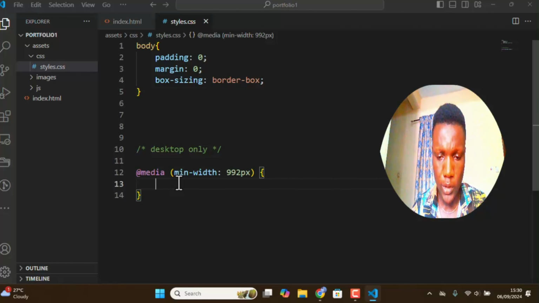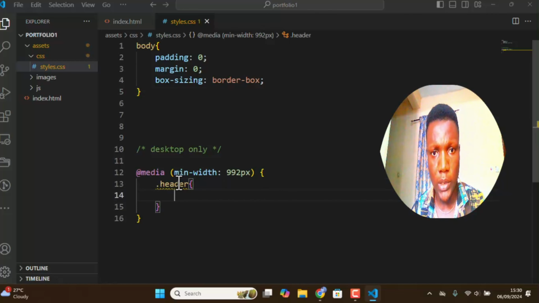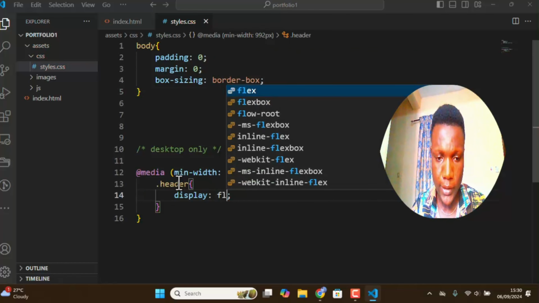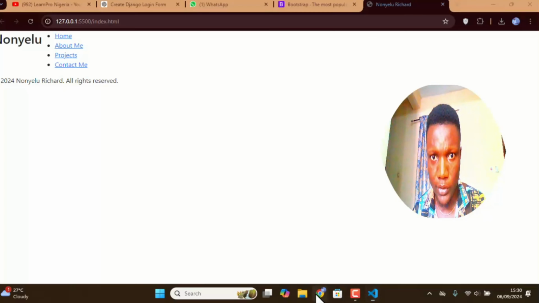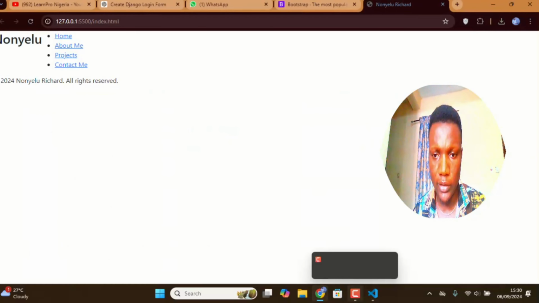So .header, we want to set display to flex. Let's see what happened here. You can see it is displaying side by side, but if we escape from this, it is no more displaying side by side. So I think this is awesome.